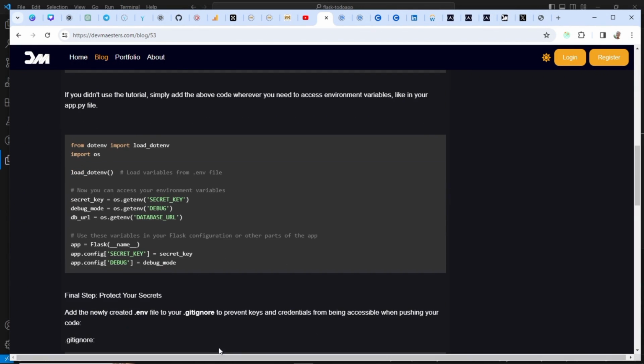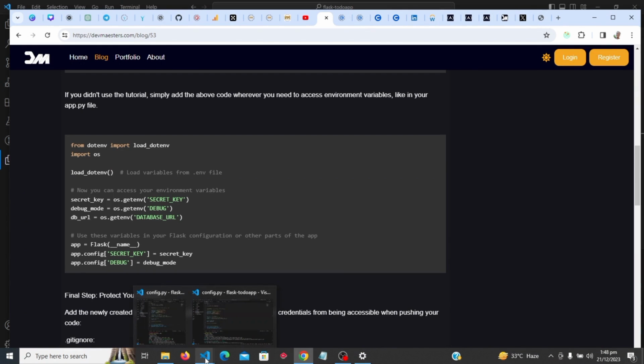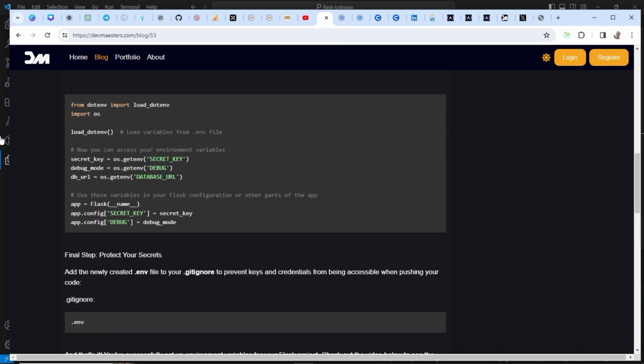But let's say for example you're not using that particular template of mine. You have your own code separate. Most of the time where you are going to be adding these environment variables is probably in your app.py file. What you need to do is import this load_dotenv package, and then load the variables from your .env file and access them.